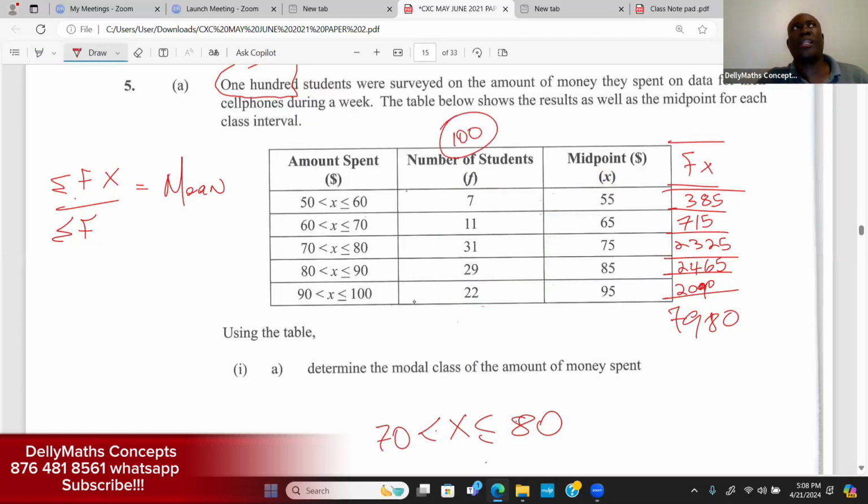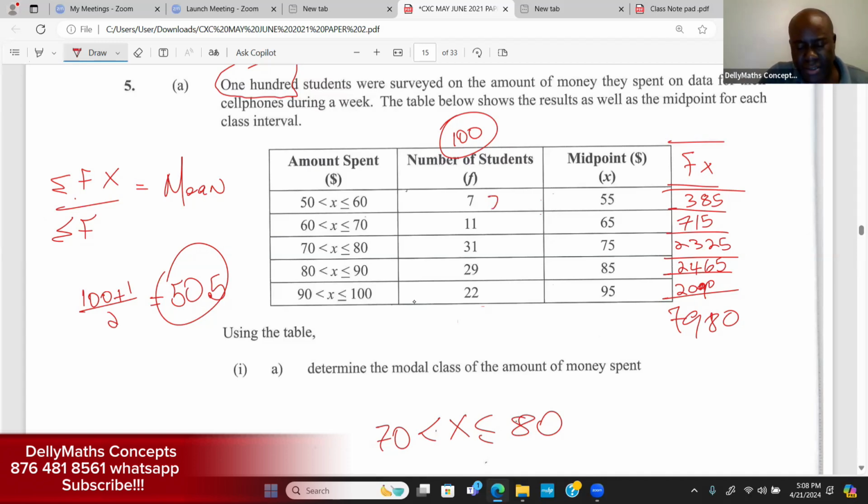So we want to find a place here where we have the data being split into two equal pieces. Normally to find the position of the median, we add 1 to 100 and then divide it by 2. So when I do this, I'm going to get 50.5. So what's going to happen here is that I'm going to do a cumulative check up and down the table. As soon as I reach 50.5 or pass it, I'll stop. So it's going to help me to identify the position where the median is. So let us check with me.